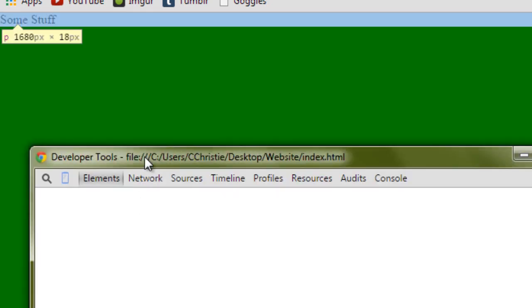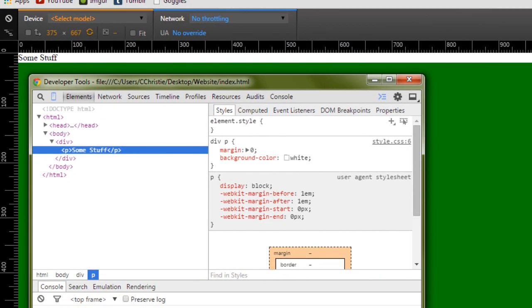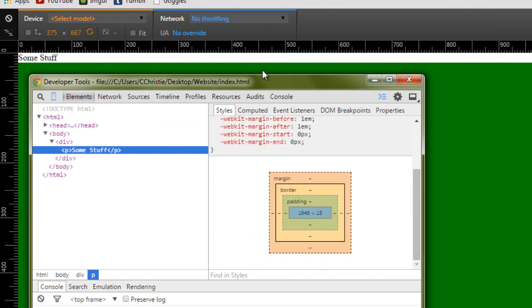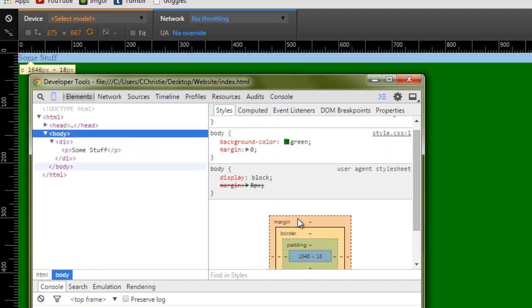Yeah, here you go. So the thing about CSS is that it's a lot of just pushing things around and trying different things. Now, you may be wondering what I just did, and I'll explain that to you by opening the inspector. So I can scroll down, and you see that now my margin is 0 because I set it to 0 on my paragraph tag, and on my body, it's 0 also.